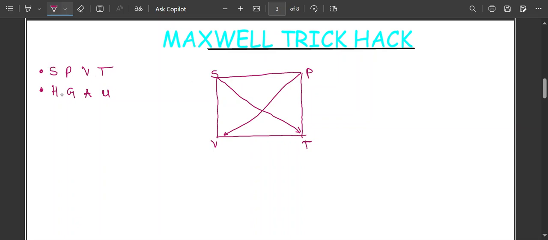Then I'll say, how good are you? I'll start with the same H here, then G for good, then A for are, then the same U here. Have you seen the way it is moving? So now, how do we come up with these Maxwell relations or equations that we saw on the previous page?